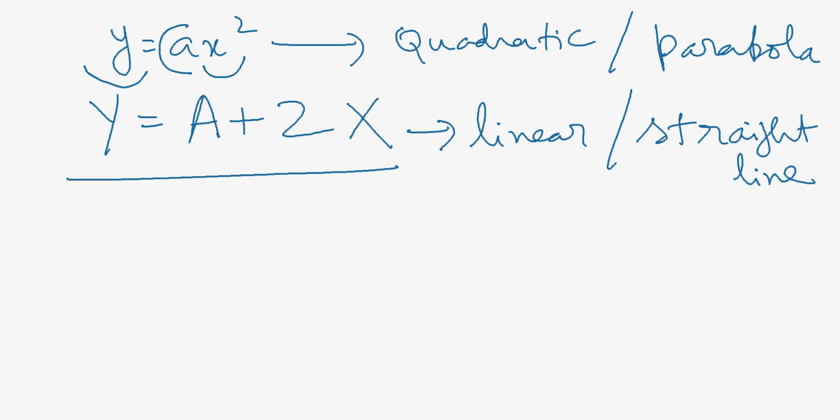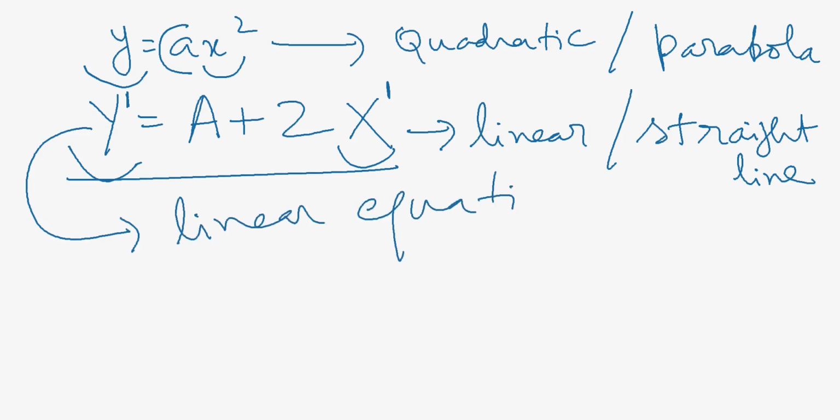Even when we are seeing a straight line, you should see that the power here is 1, and the power here is 1. As long as both the independent variable and dependent variable are raised to a maximum power of 1, with no fractional or negative values, then we call that equation a linear equation. This will be used in physics or chemistry, as the mathematical model for various examples. There will be plenty of models that fit into it.